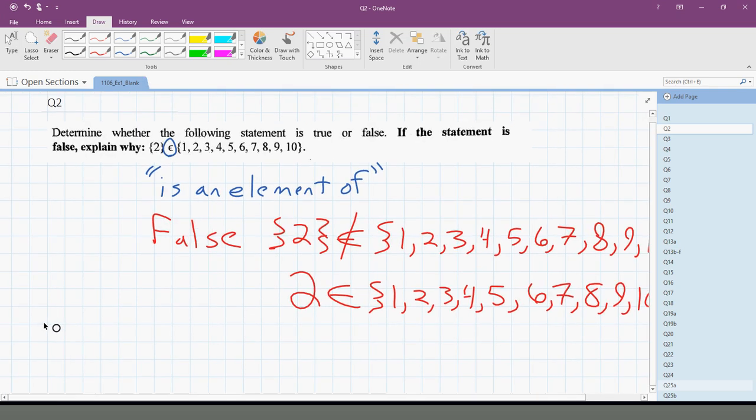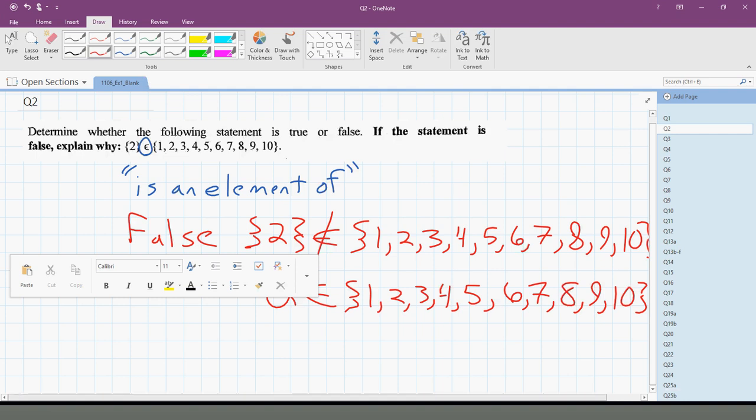When you talk about this false idea here, give a way to correct it. That would be a great explanation of why it's not true. So you can just put a line through the element of symbol or take off the set symbol. Both of these are good ways to correct it. Any questions? There is leeway. If you just said, here's a false, two is an element, not set two, that would be fine. Yeah, absolutely. There are lots of ways to phrase this. If you just said two is an element of the set, not the set two, perfect.